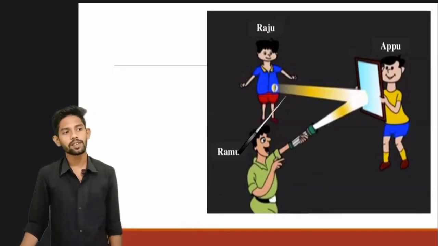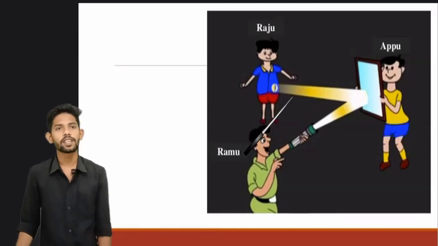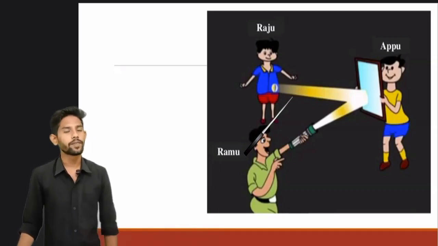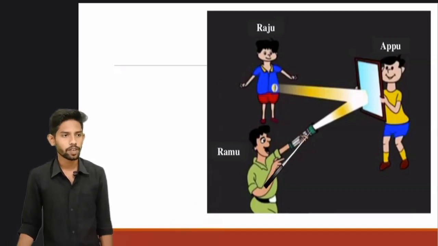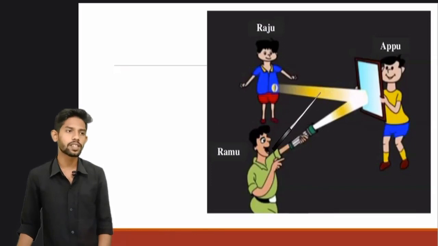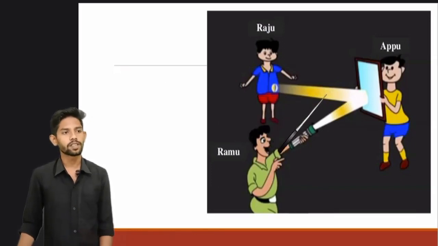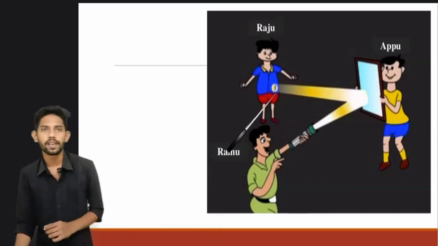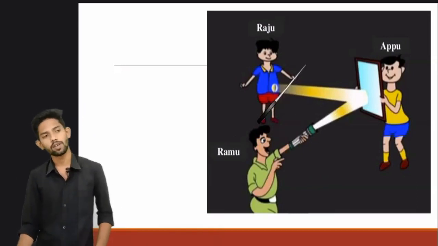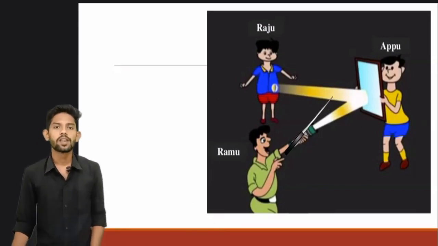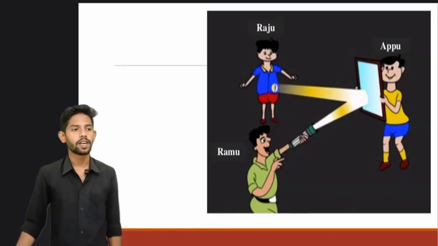And another thing you have observed, right, is that light travels along a straight line before and after getting reflected from a mirror. So before reflecting, the light is in a straight line, right? And after reflecting also it is in a straight line. Look, here it is straight, right? So this suggests the mirror changes the direction of the light, and also the light travels in a straight line. This is an example and activity of reflection.